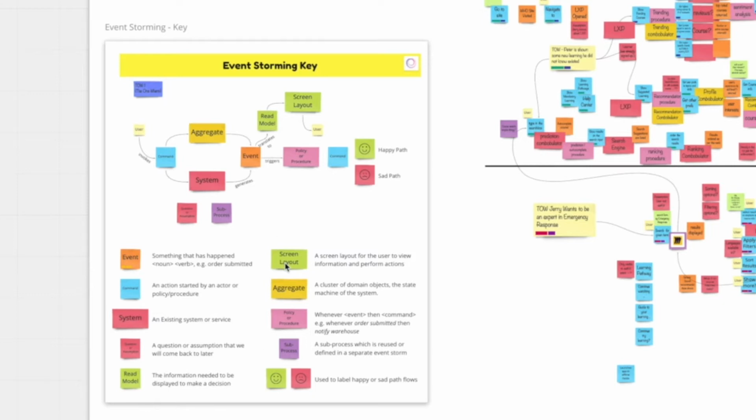An event storm should tell a story from left to right. And the simplest way to read it is a user might like to do something or try something out. So for example, imagine you went onto a website and you saw an item was on sale. That piece of information might give you an idea that you want to go and do something, such as add it to your basket. That add to basket command would have to be issued to a system, which will propagate an event, such as the basket updating, which would therefore change some of the data on the screen or perhaps change some data in a backend.